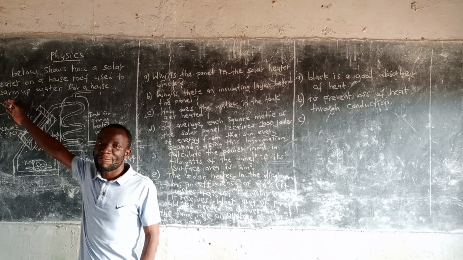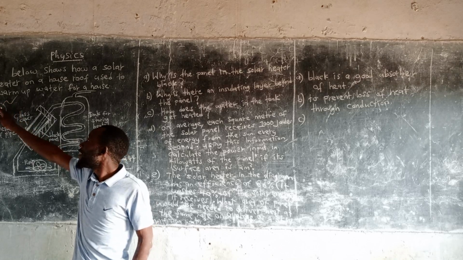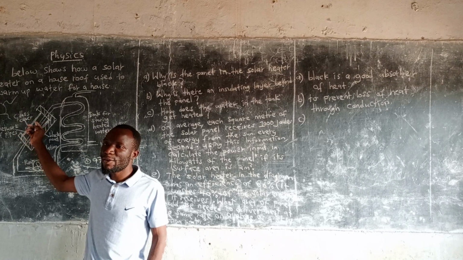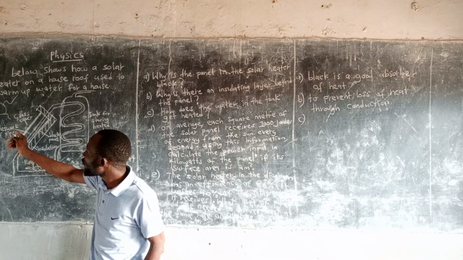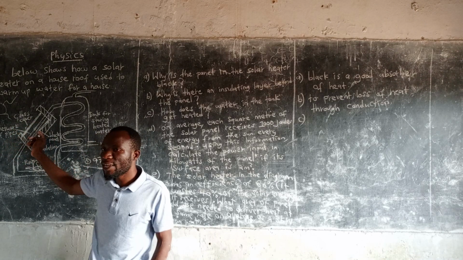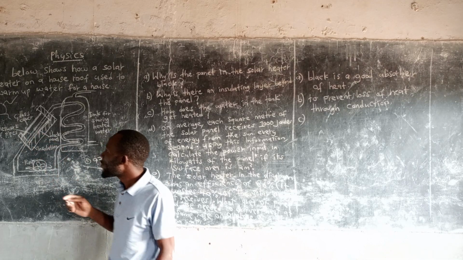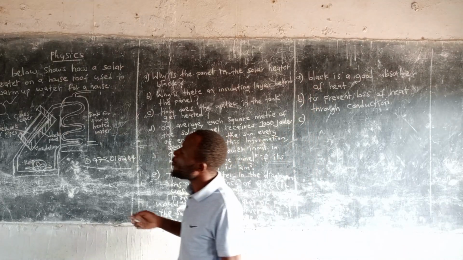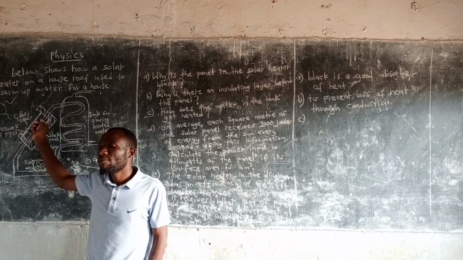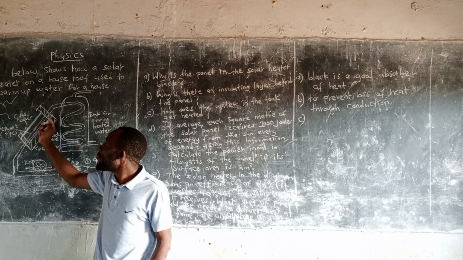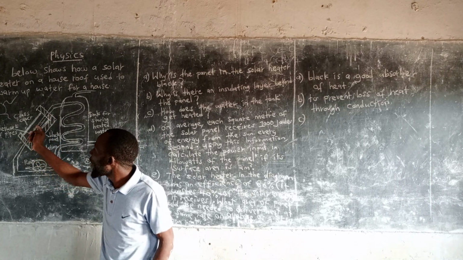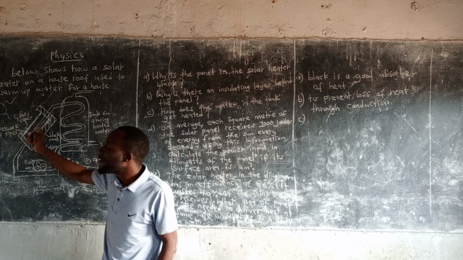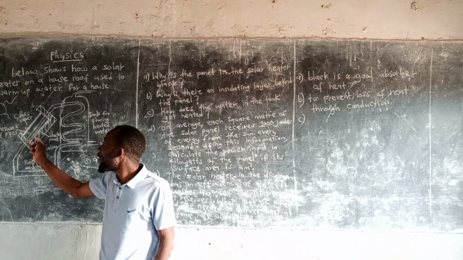So this is the sun. Now this sun here is the one that is providing the heat to the solar panel, not so? Yes. Now on the solar panel, we've got a black panel here. Are we together? We said black is a very good absorber of heat. Therefore, it is absorbing heat from where? From the sun. It is absorbing heat. This pipe here that you're seeing, or a network of pipes that you're seeing there, is in contact with the black panel.